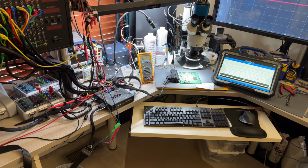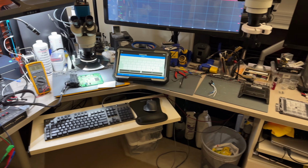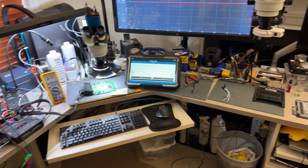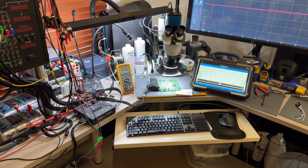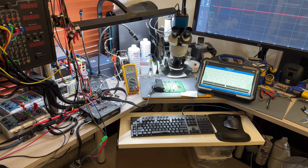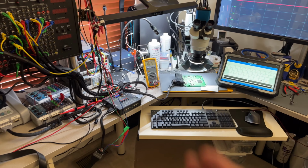I will open it up because for these computers, I am a master. I know how to open it without damaging any of the covers. You will not even notice I was there. But yep, everything is ready to go. I have everything powered up.